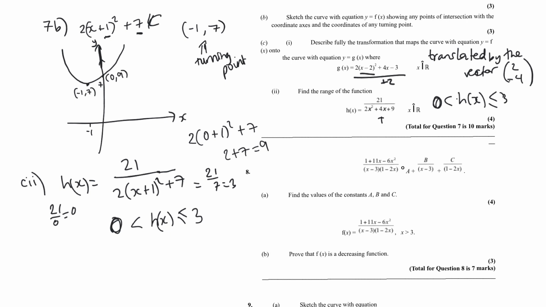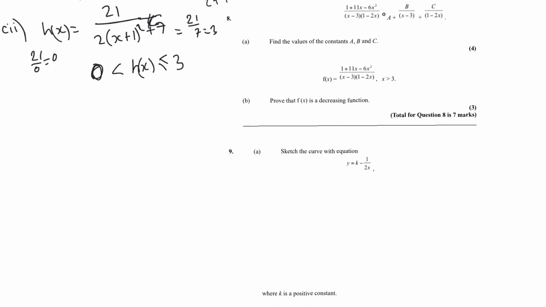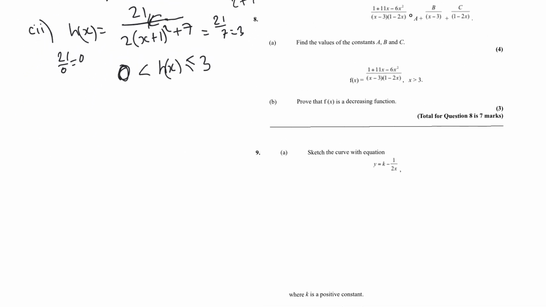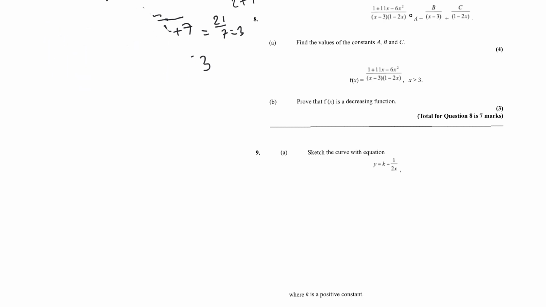Okay, so that's how we would answer question 7. So having a look at question 8. So let me rub this out. So when it comes to question 8, we basically got algebraic fractions, and it wants us to solve for the values a, b, and c. So we're going to do that now. So I'm going to rewrite it at the top here. So, oh no, let me rewrite the question first.